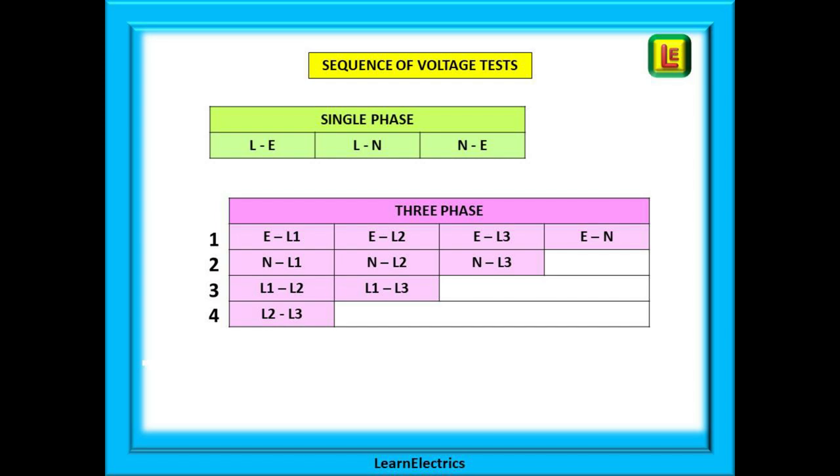Three phase needs you to be a little stricter with yourself. I always begin with one probe on the earth bar and then test all combinations to earth as shown in row number one. If all show zero, then we can forget about the earth now. Row two: one probe on neutral and check all combinations of live conductors. All good? Forget about neutral. Now row three: check L1 to L2 and L1 to L3, and then forget about L1. All that remains now is row four, checking L2 to L3. Job done. If we follow a set pattern rather than a random approach, we can always be certain that we've tested properly.